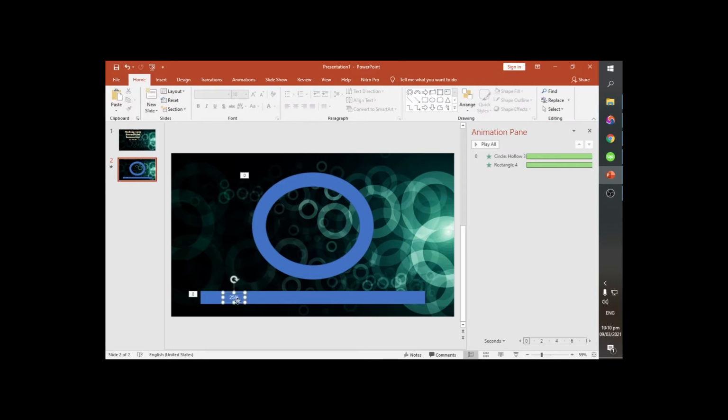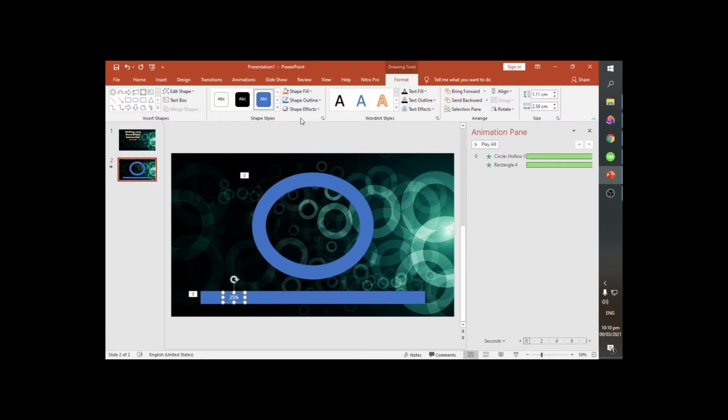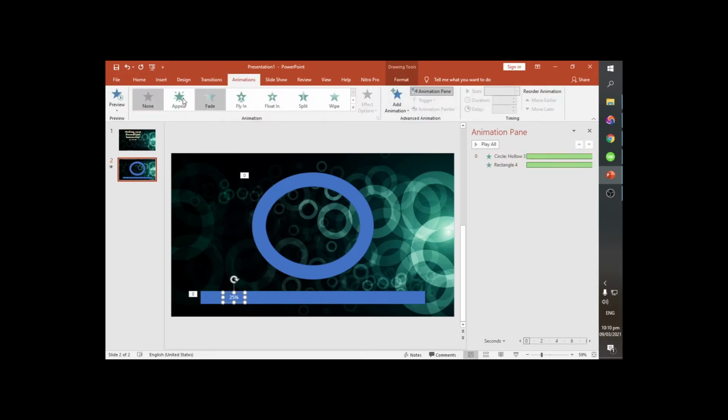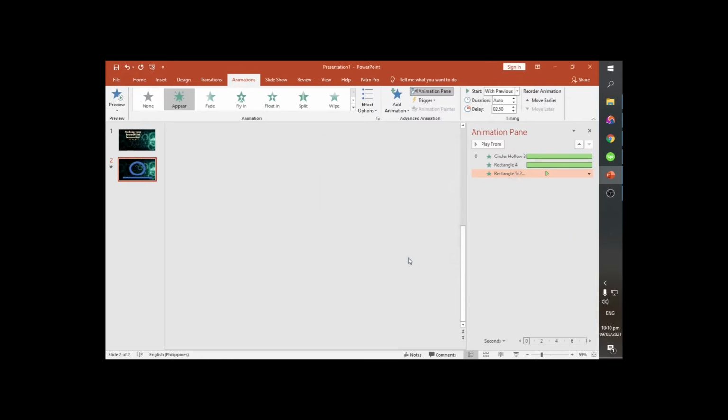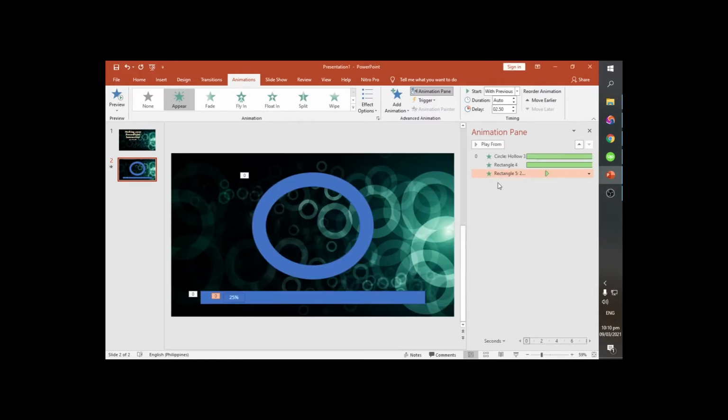We want this to appear once the bar is at 25%. So when is that? Let's go to add animation again. Appear, and then effect options. The timing, there should be a delay with the previous, a delay of 3.5 because it's just 10 seconds.